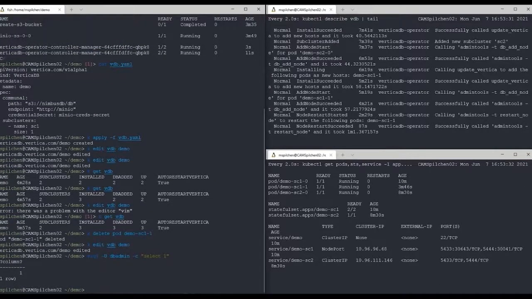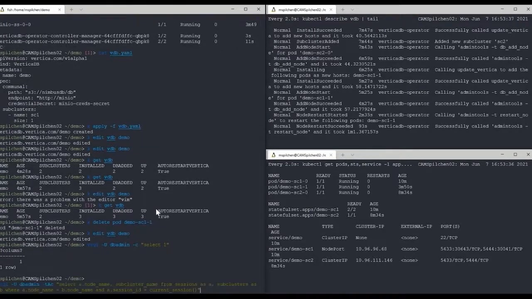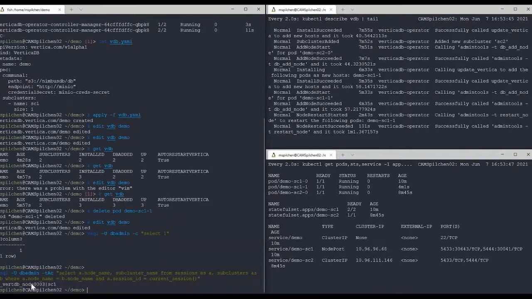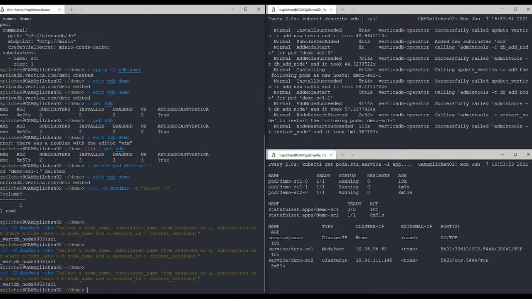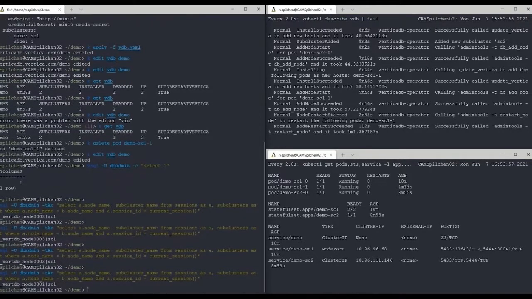The next thing I want to talk about is the load balancer. I have a query that I'm going to run that will just print out the node name and the subcluster that it connects to. So I run the same query against the same endpoint, and it will change to a different node. It's going to take a couple tries here. You can see the last one connected to node 1. The other one connected to node 3. So the connections are being load balanced across the two pods in the subcluster.